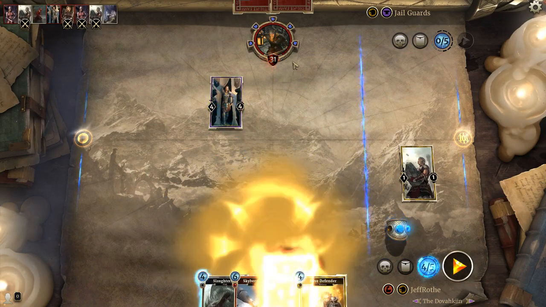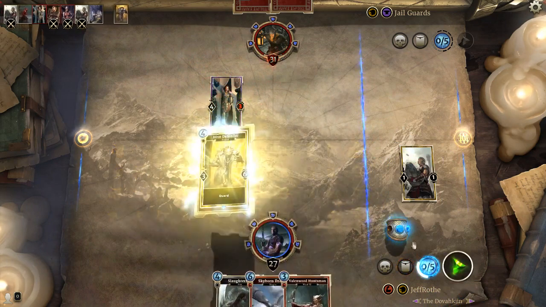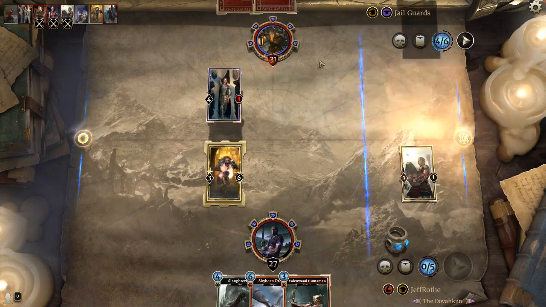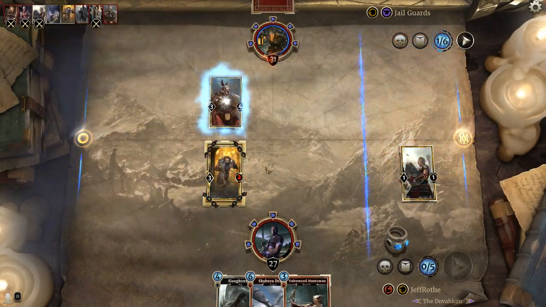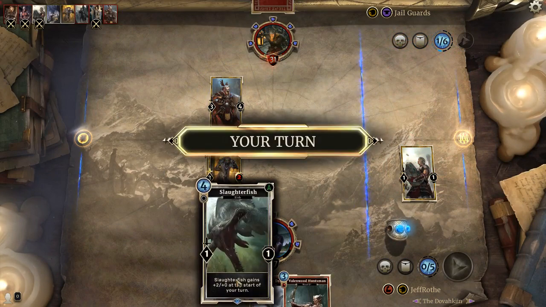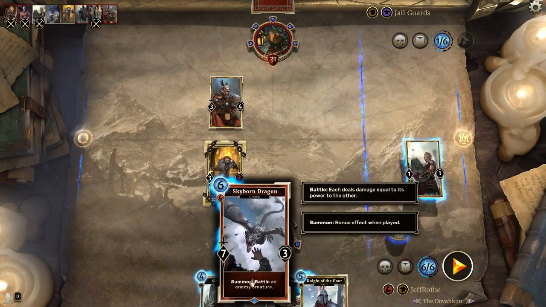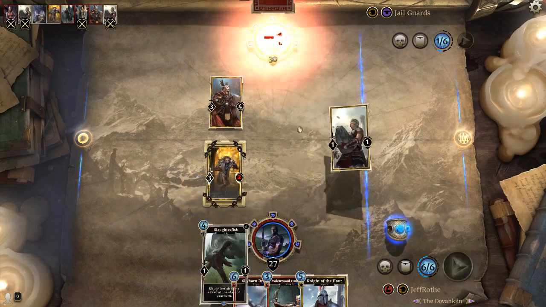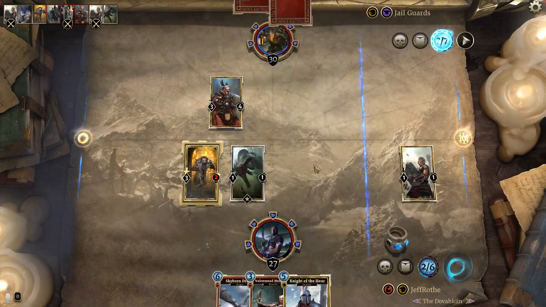Let's draw first. I mean, come on. Alright. That's still the better play. Are you going to attack into it? Sure, okay. That's fine. Yeah, I mean, I guess we probably just... Nah, this can kill something way bigger. This card is really bad. So I guess we just use that now.